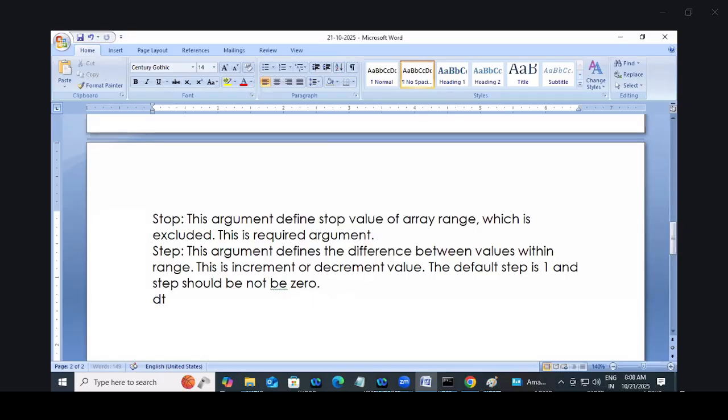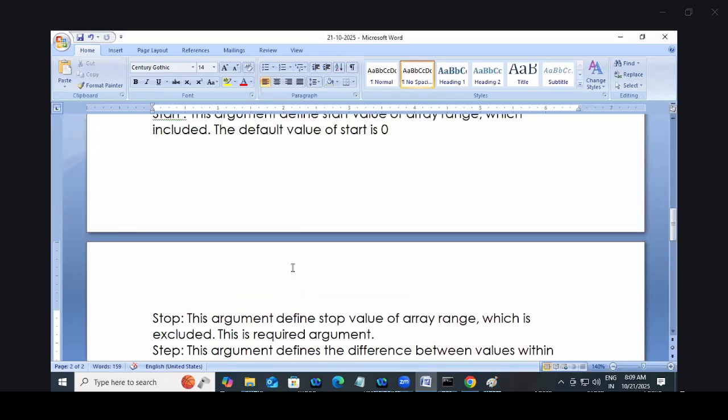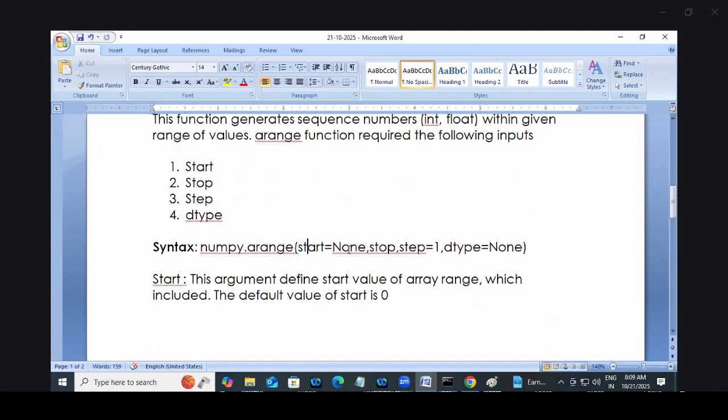The next one is dtype. This argument defines the data type of the array, or array elements, and that is represented by dtype. So arange has 4 arguments: the first is start, the second is stop, the third is step, and the fourth is data type. arange is used to generate a sequence of numbers.